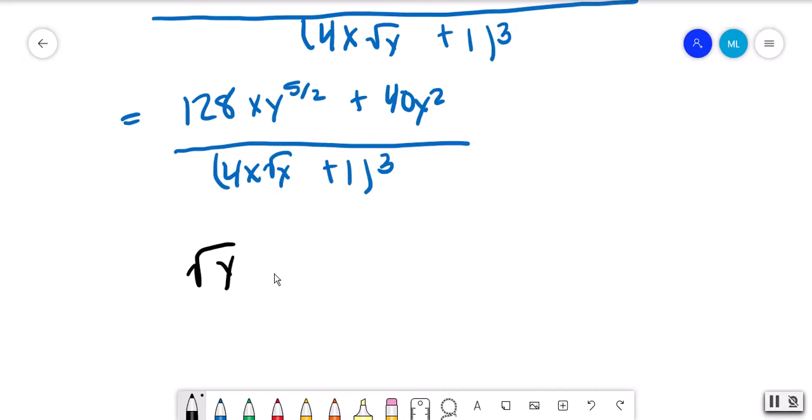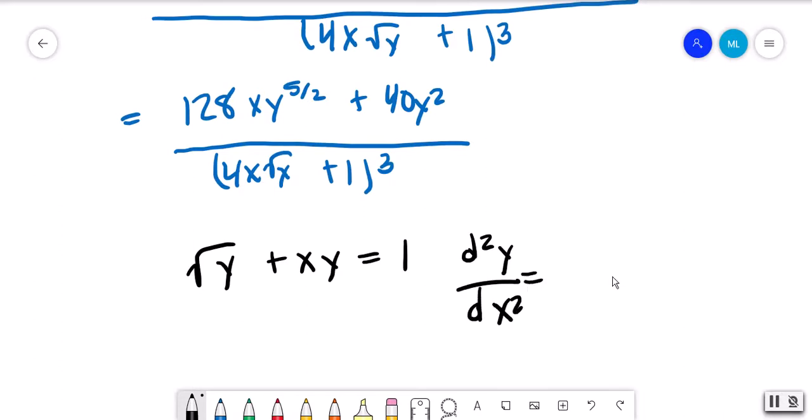Now there actually is a textbook question where the equation looks something like this: the square root of y plus xy equals 1, and they ask you to find the second derivative with respect to x. I already worked this one out and found the solution for the second derivative of this equation. We might not be sure, but if you go back, it should check out. If there was a mistake, you'll probably find it somewhere. That does happen every now and then. But definitely the first derivative is okay.